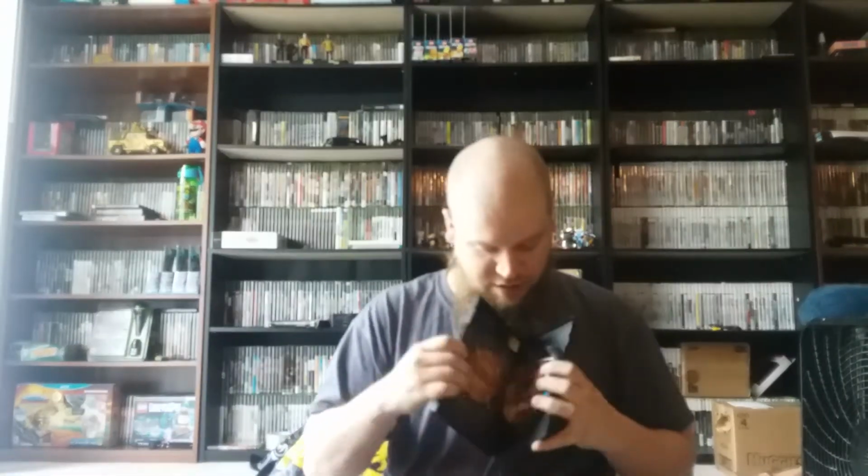Next up, I have some original Xbox titles here. These are some of the variants I needed. First up was a copy of Fable, and this was the version that came packed with the bonus limited edition DVD. And it is complete with the game, bonus DVD in really good condition, and it was only $3, so that was awesome.